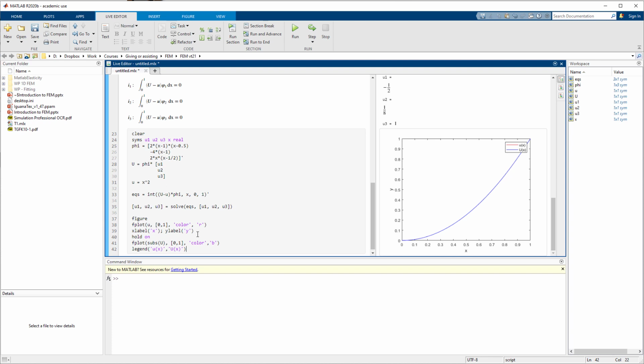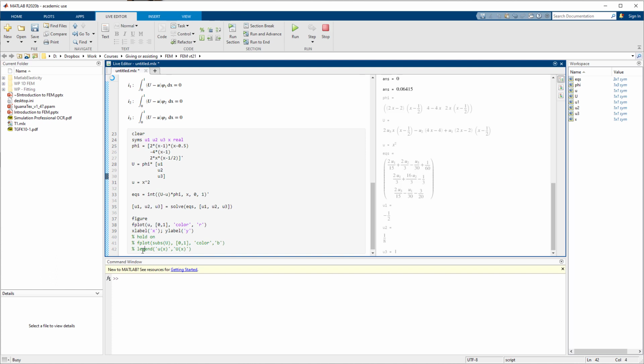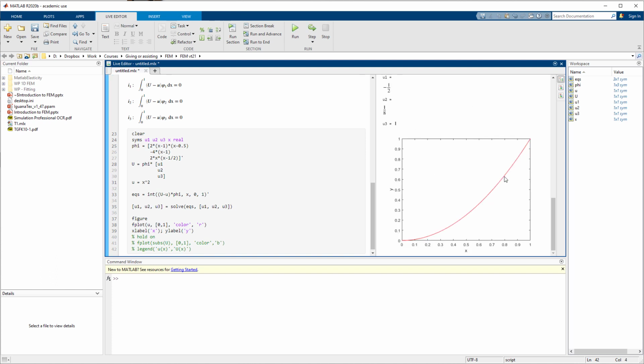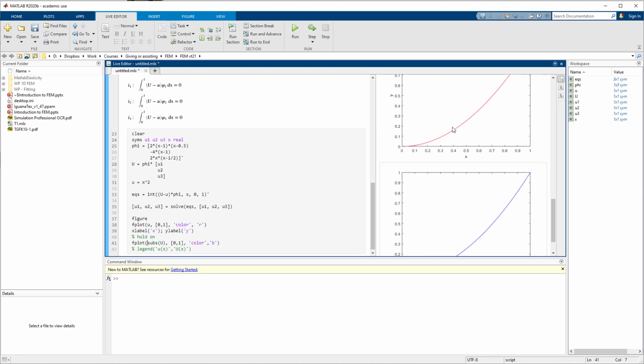What happened? I just got a blue line. Why? Take a minute and think about this. Obviously, I'm plotting both of them. In fact, I can show you here by doing Control R to comment this out. And if I'm running this, this is the red one, and I omit hold on, and I plot the other one, so I will have two of them, and here are both of the plots. So obviously I'm getting there, but what is happening here?